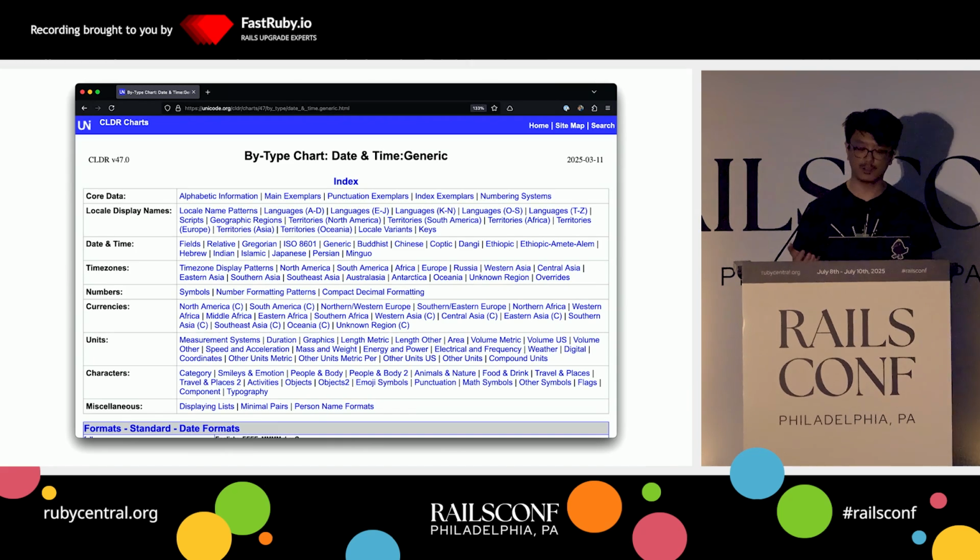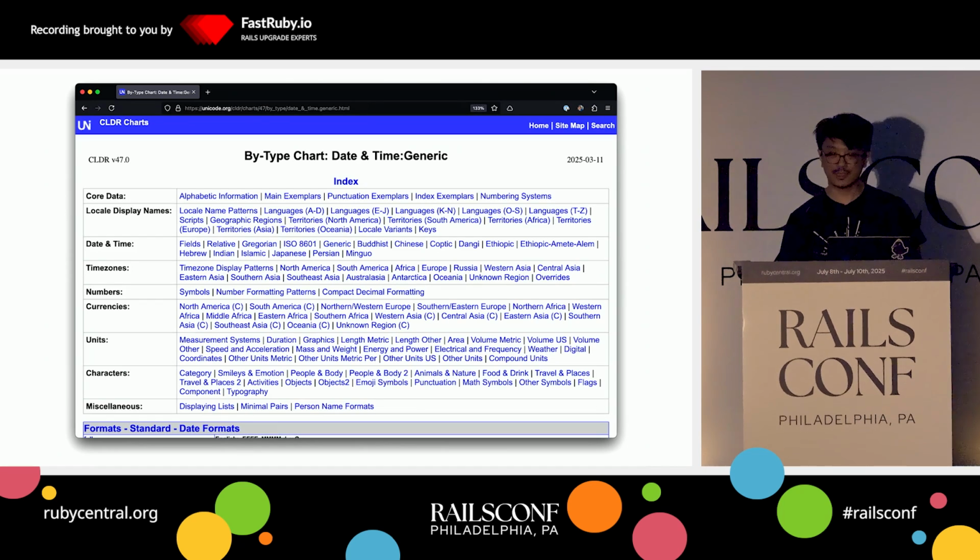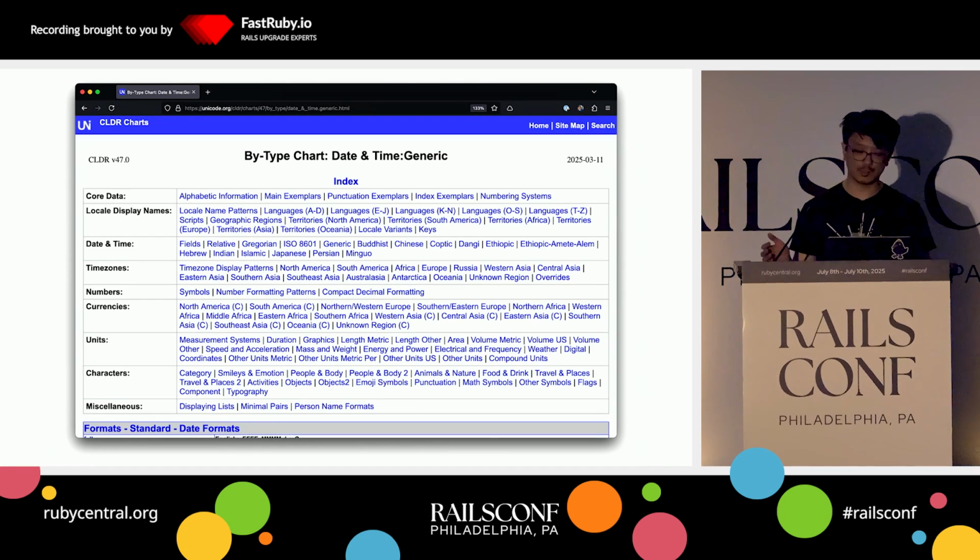And so to further that goal, Unicode hosts the Common Locale Data Repository, or CLDR. CLDR is this huge collection of building blocks for software to support different languages. It includes things like translations of language and country names, rules for how to sort lists in different scripts, preferences for calendars and week systems, and more importantly for this part of this talk, formatting rules for many data types, including numbers, currencies, and dates.